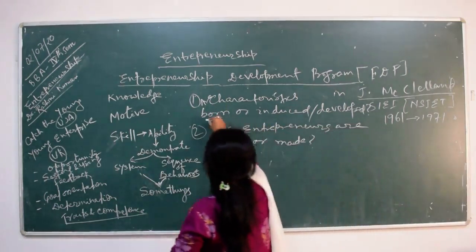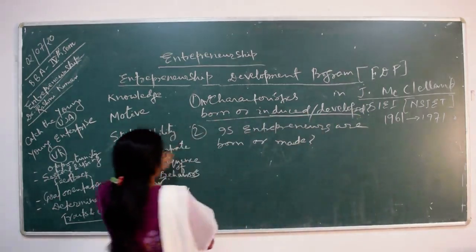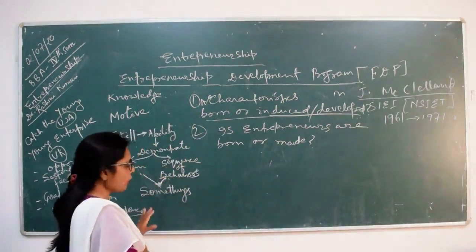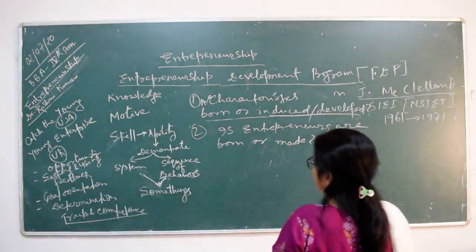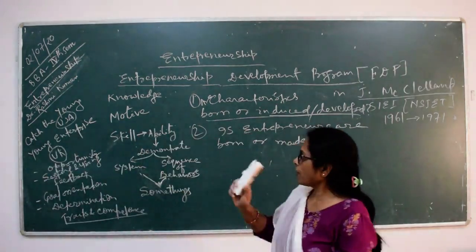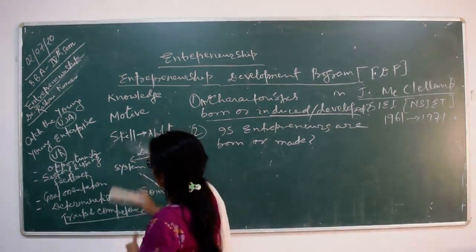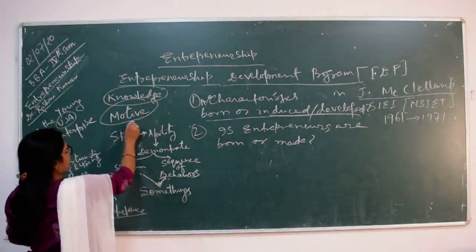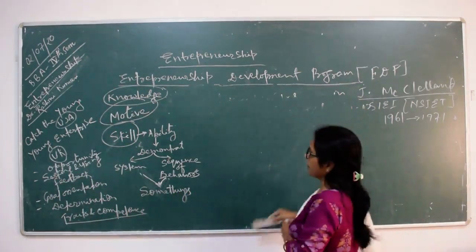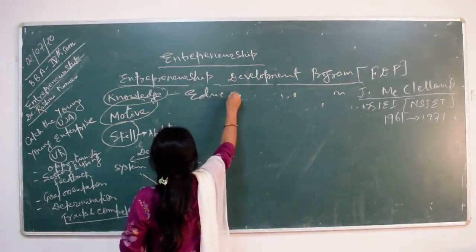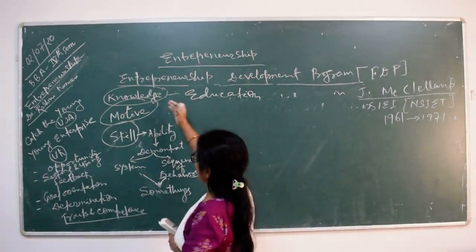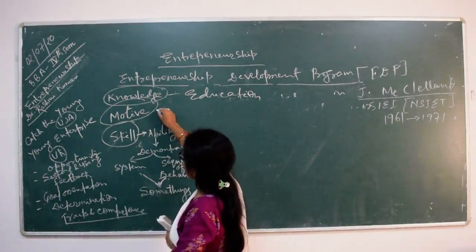First of all, different characteristics are essential in the form of competency and traits to represent a person as an entrepreneur. And such traits rotate around knowledge, motive and skill. What is knowledge, motive and skill? Knowledge is actually based upon education. Whatever education is imparted or received is represented in the form of knowledge by a person.